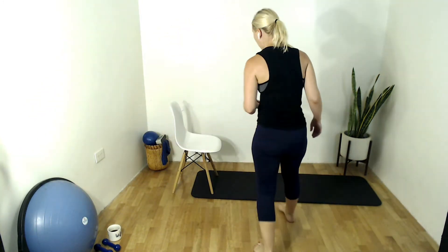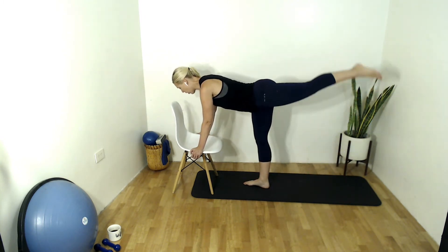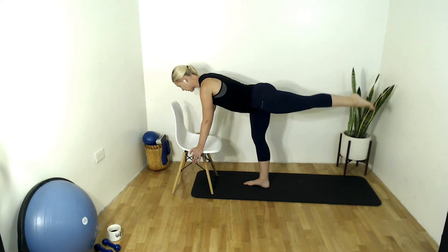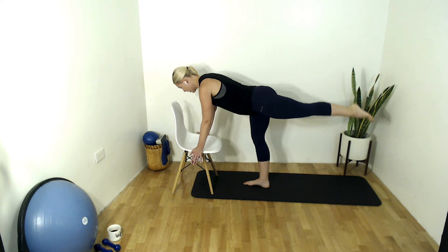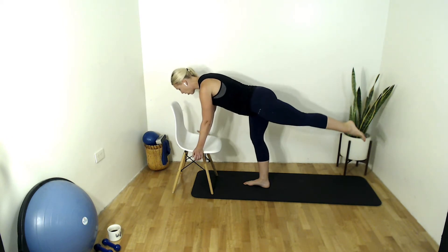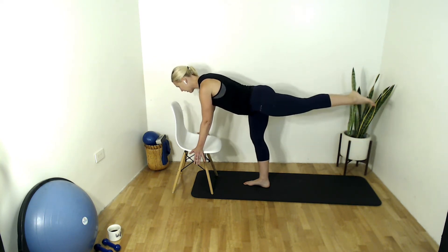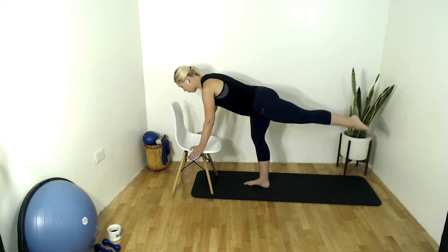Here we go — I'm going to check you out for eight. Good. Seven. Good. Zina, turn that hip down a little bit for me — it looks like you're going like this, turn it down. Yeah, better. For four — good, Jen. Three. Bob, look just in front of you. Two, good, one. Lower down, lift up, hold here — pulse it up. It's really hard when we're in turnout to keep your hip down, because we're doing two things here. We're rotating open at the ball and socket joint through the leg, but our pelvis is square to the ground. Feel that booty burn. For four, three, two, one.